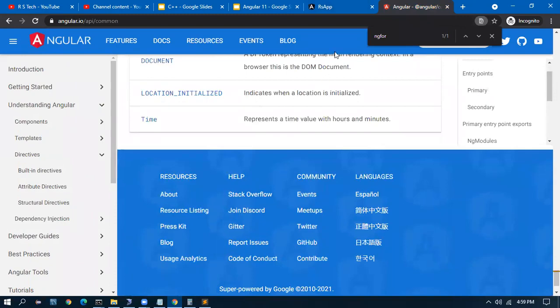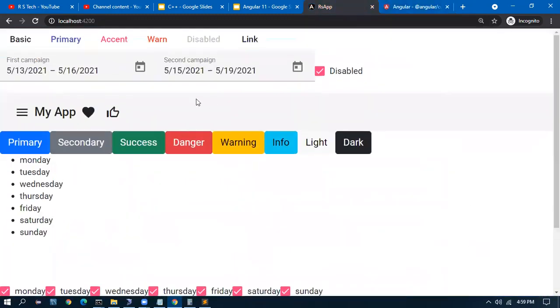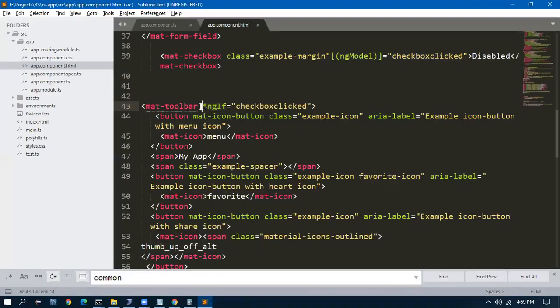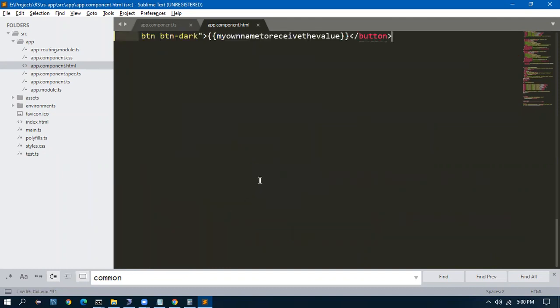Rajesh, I hope ngIf we didn't see, Rajesh. ngIf we only used to hide and enable. You have given ngIf. Can you check the code, please? Okay, yes, Rajesh. Okay, super. If checked, unchecked, we put like Yes. Yeah.